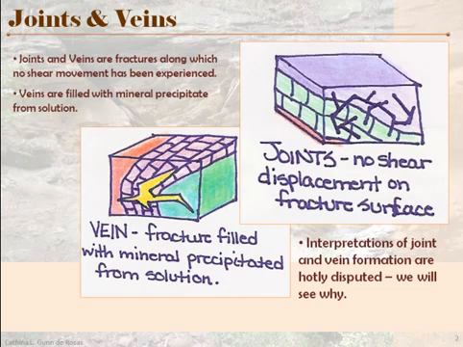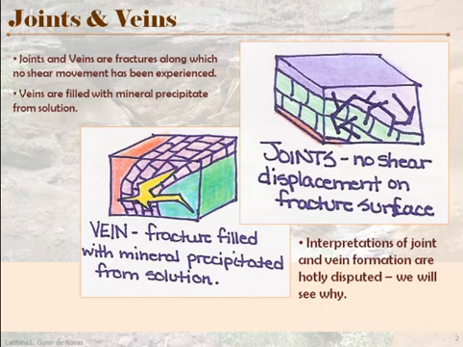And veins, of course, are filled with mineral precipitate from water solution as water travels through these fracture areas. And we're going to talk about the morphology and the things that you're going to see in relation to joints and joint characteristics. But it's important to keep in mind that the interpretations of exactly how these form and exactly why and under what circumstances are kind of up for grabs. There's a lot of debate in the field about it.